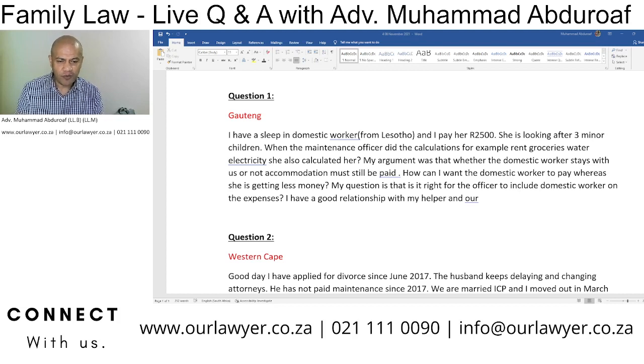So it's difficult for me to stipulate whether or not the maintenance officer was right or wrong, but the bottom line is the maintenance officer must look at the matter from a point of view whereby what contribution should the father make towards the expenditure of the kids? Is the accommodation for the minor children X? For argument's sake, let's say your rental or your bond is 1,000 per month. What portion are the minor children using of that? And then based upon that, the court will have to determine what portion must the father pay towards that.